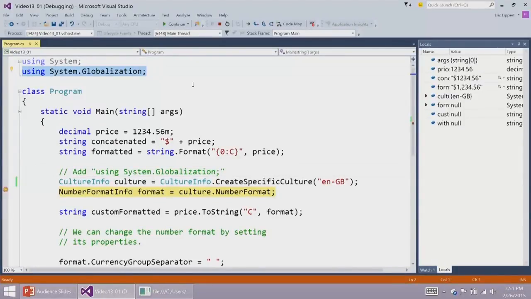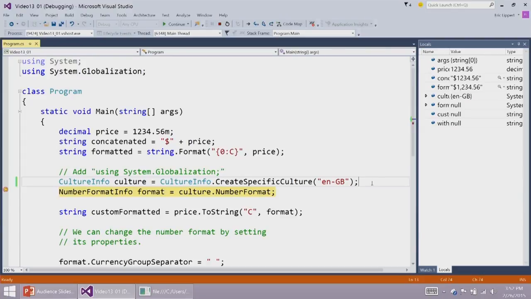So you notice that up here I've added using System.Globalization. We have a namespace. Namespaces are large groups of code organized by subject matter, in this case, globalization. I don't want to type System.Globalization.CultureInfo every time I want to use it. So I say using up here, and now C# knows, oh, every time you see CultureInfo, it's probably the thing in System.Globalization. So I'm going to call a static method on the CultureInfo class called CreateSpecificCulture. And this thing takes a string. I'm going to give it a literal string that is EN-GB.